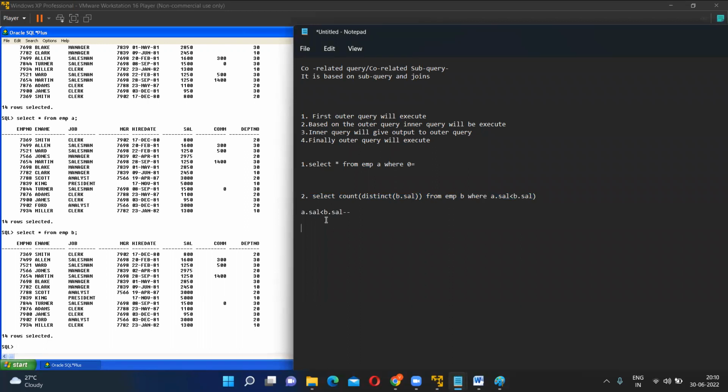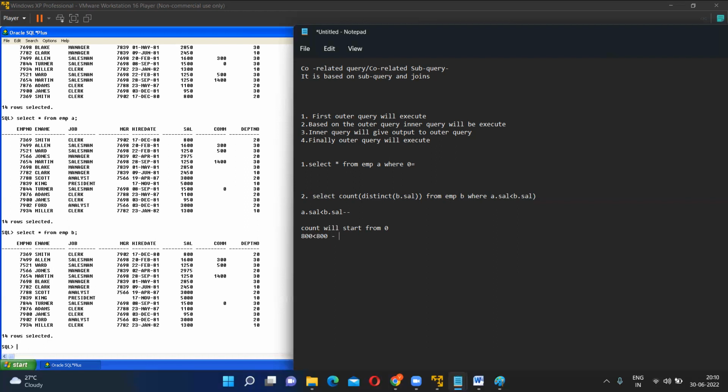Now A dot sal first takes 800. Is 800 less than 800? Yes or no? No. So the count will start from 0. Is 800 less than 800?